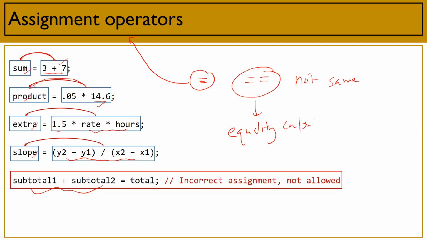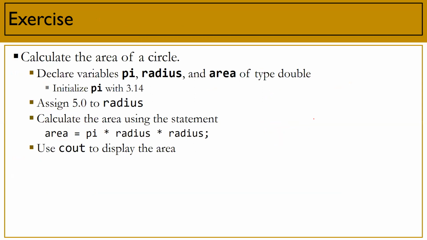Now that we have discussed assignment operators, let's work on an example where you will use all the knowledge that we have gained so far. You will write a program that will compute the area of a circle. You know that the area of a circle is pi times r square. Here pi is a double number because it has the value 3.14 and so on. So if you multiply anything with this number, you will get a double value.